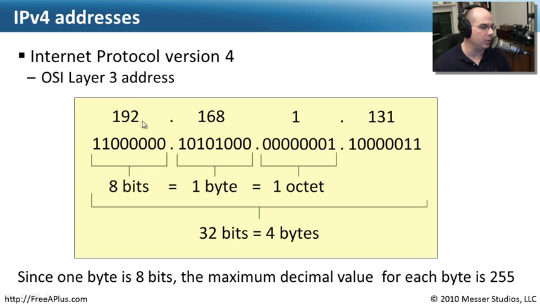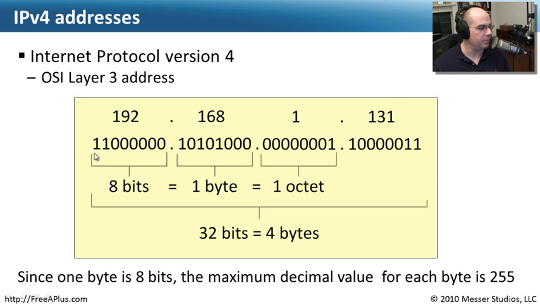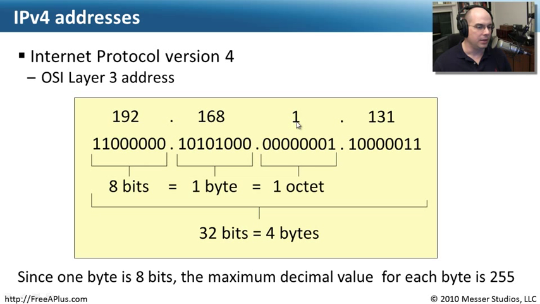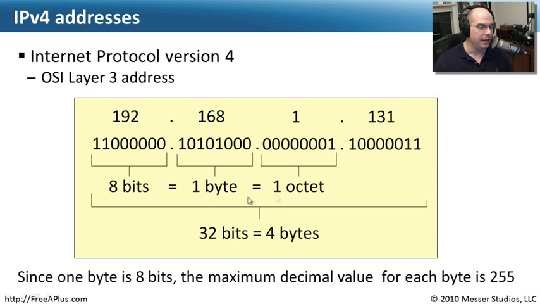If we looked at an IP address of 192.168.1.131, it would look like that on screen to us human beings. But behind the scenes, your computer is actually looking at it as a series of ones and zeros. I've converted these numbers to their binary equivalents — 192 is actually 11000000, and the number 1 is 00000001. Each one of these numbers is made up of eight bits, which is also one byte, or one octet, because there are eight digits making up that particular byte.